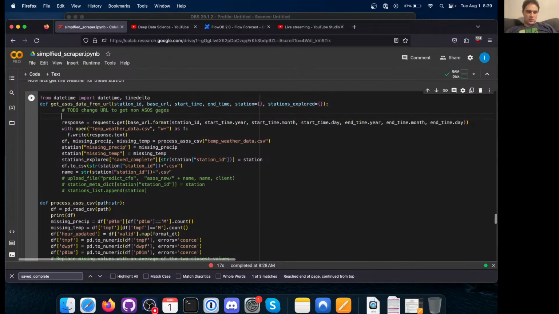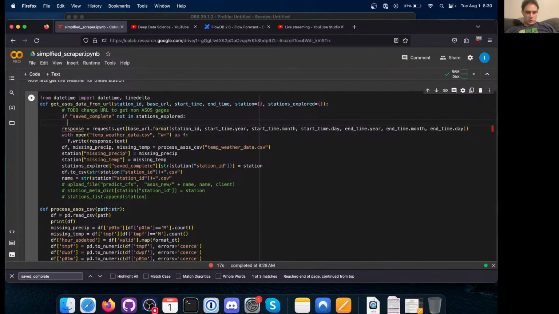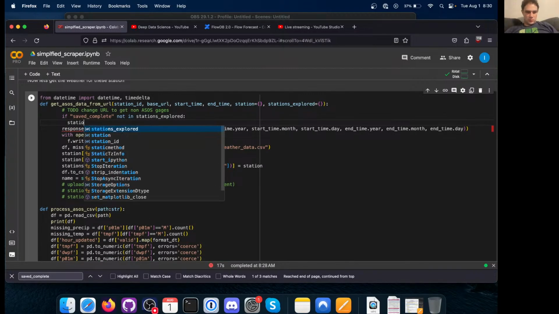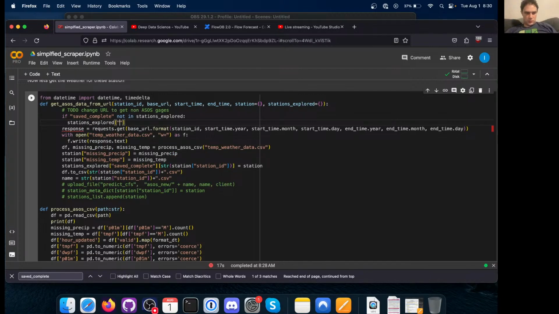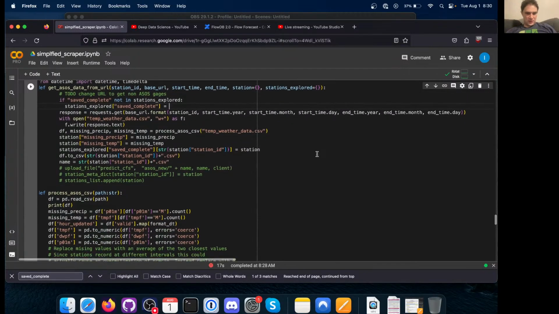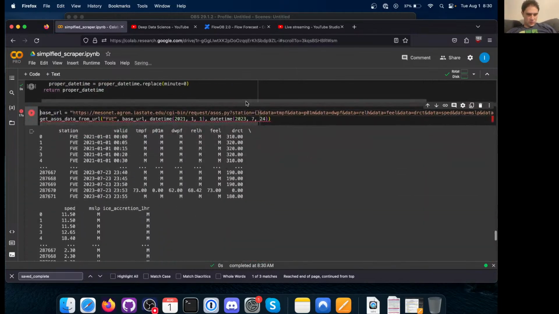So I'm going to create a quick workaround. If saved complete not in, equals, I think it's then, or is it a dict itself? Yeah, it looks like a dict. So we'll just do that.